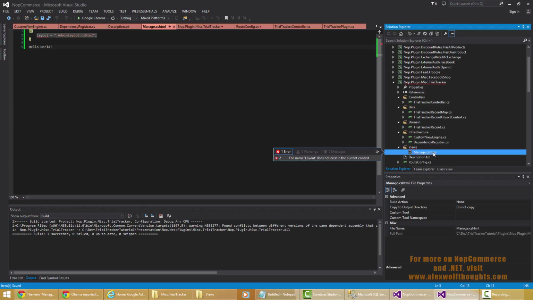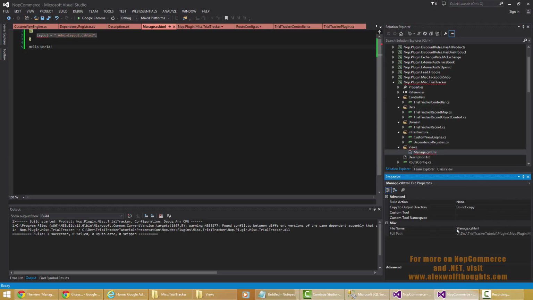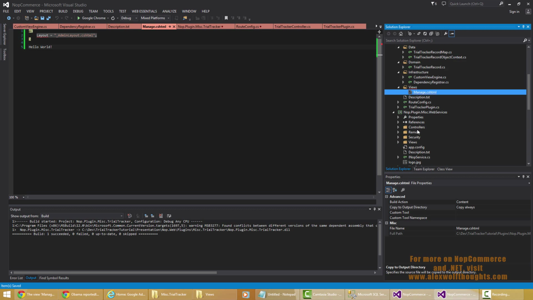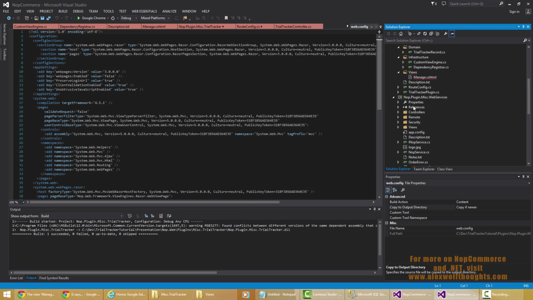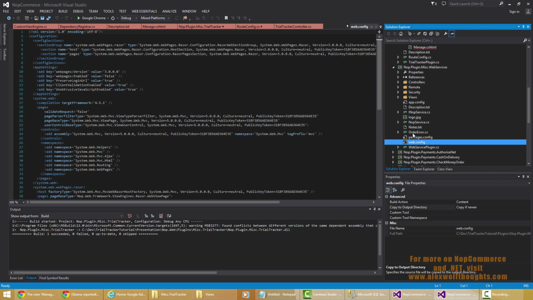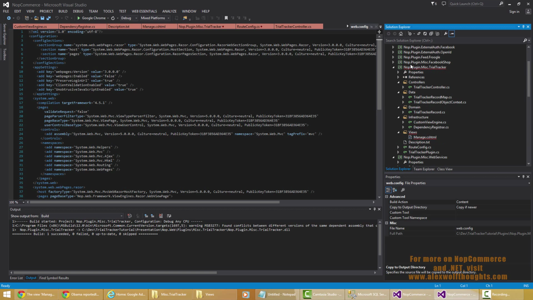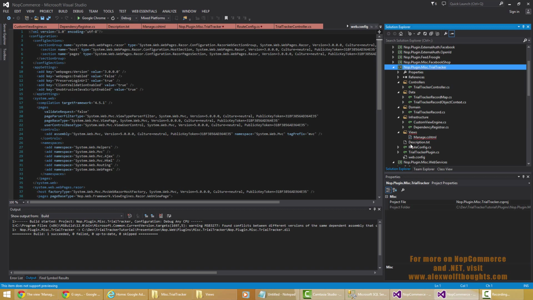And a couple things we have to do with this file. We have to go into properties down here and say copy always, or copy if newer, but I prefer copy always. And we're going to mark that as content, and this makes sure the file just gets copied out to the file system so that Razor, or actually our custom view engine, can actually find it. The last thing we need to do here is actually create or just copy a web.config from one of these other plugins. I mean, literally you just have to copy and paste it in, and this will help with serving up our Razor files. If you don't include that, you're going to get an error.